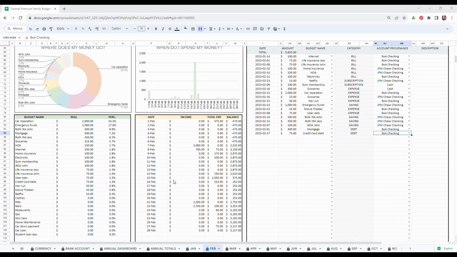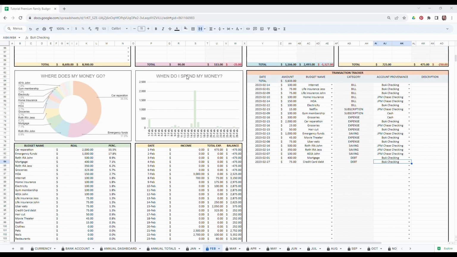And then you also have a vision on where and when in the month you spent the most. In my example, as you can see, on February 15th, I spent about $2,000. You also can see where your money goes with the breakdown right here. We can see that this month, for example, 35% of the expenses was for car reparation.